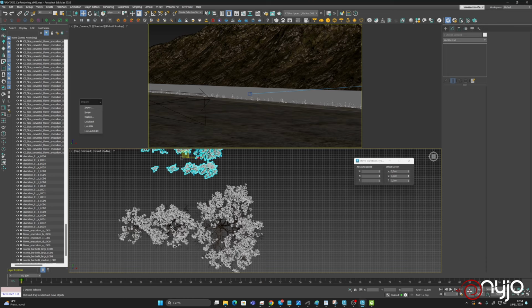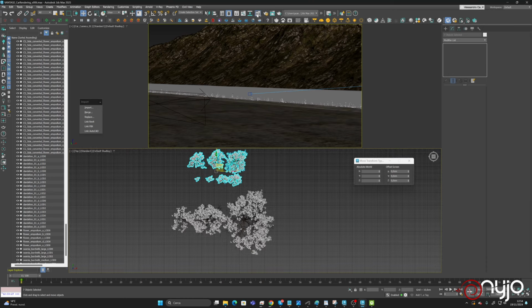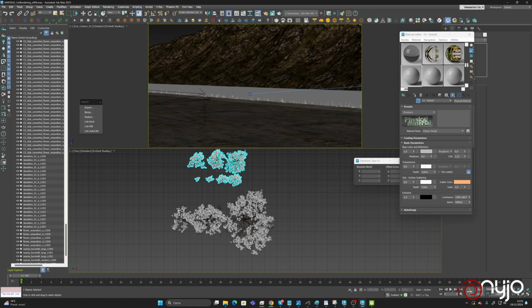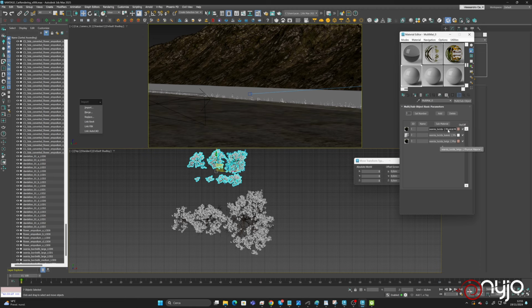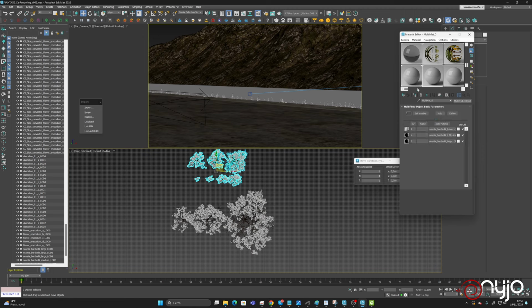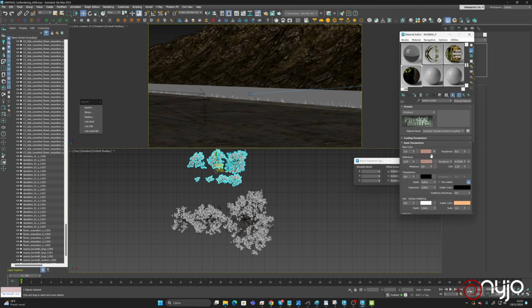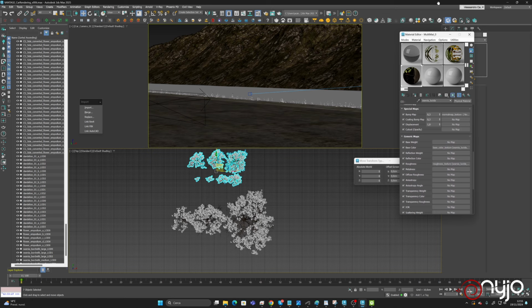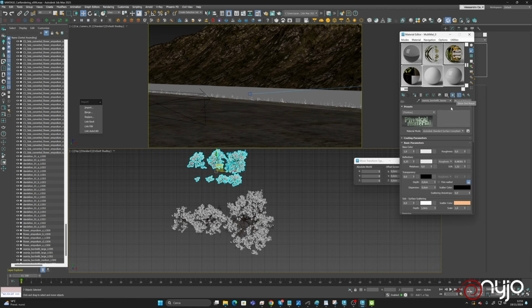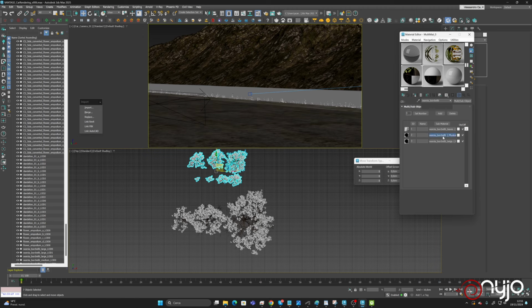So let's go back in 3ds Max, and we can essentially start playing with the material. It is going to use the same material as before, but obviously it is a multi-material, and sometimes it's worked before, because here you see we have the right one, so it's more simple to play in this way. The second one seems wrong. There was a problem with the material conversion, by the way. It's not a problem, we can do it manually.